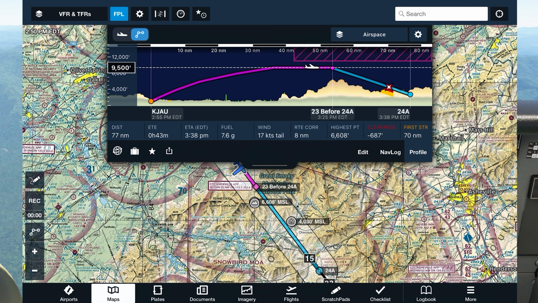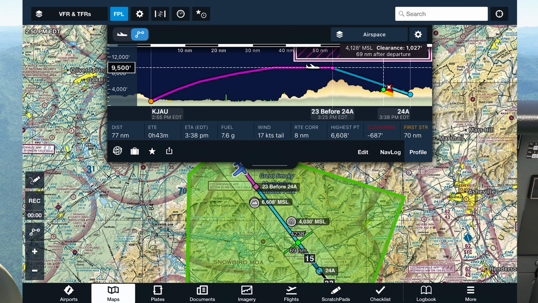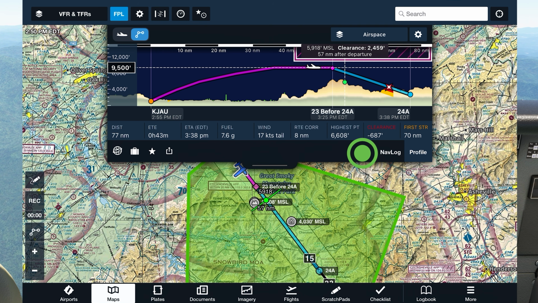On the maps view, with the profile view open, we can also see the highest points along a corridor around our route. The highest point, at 6608 MSL, will be after our top of descent point. You'll be descending down towards that peak. And even though the profile view doesn't show a terrain conflict, it might be best to delay the descent until you're over that. So we tap and hold and then drag to that peak. It's 57 miles into the flight route, or 20 miles from the destination.